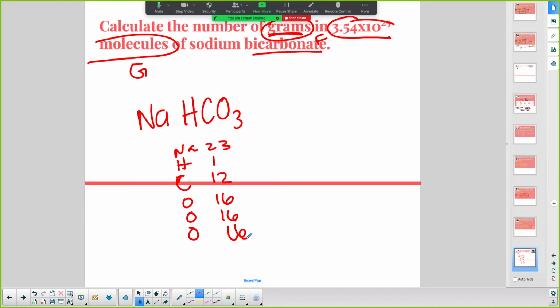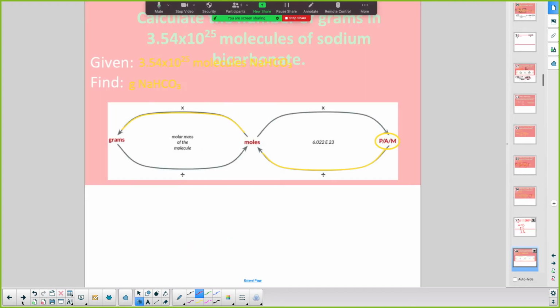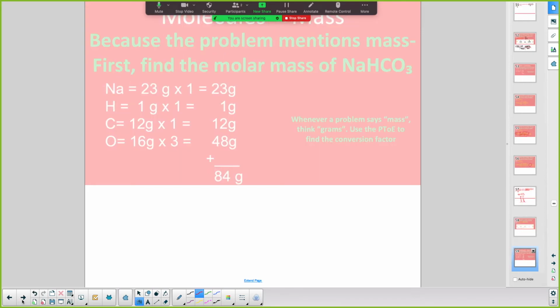So add these together, and what'd you get? 16 plus 16 plus 16 plus 12 plus 1 plus 23. 40, 80, 84. 84. All right, so here is your mass. And I set it up like this in the notes, but yesterday when I did it that way, people were like, whoa, where'd all these multiplications come from? So that's why I listed it out. All right, so 16 times 3, 12 times 1, you can do it that way if that works in your head instead of listing it all out, but I don't want to lose anybody finding that.